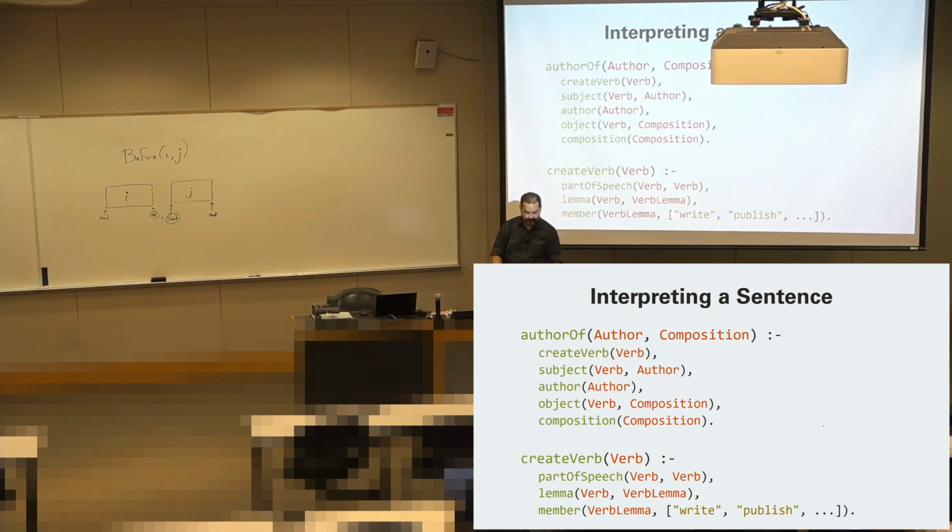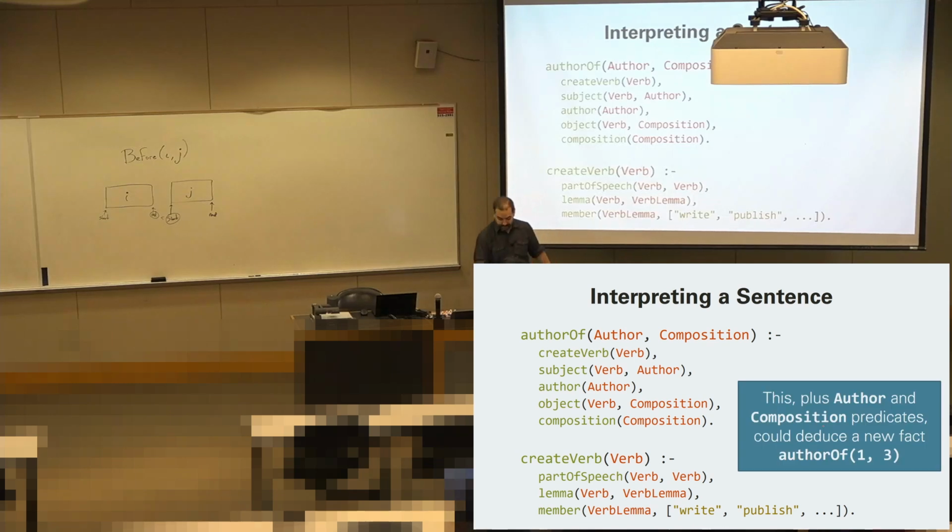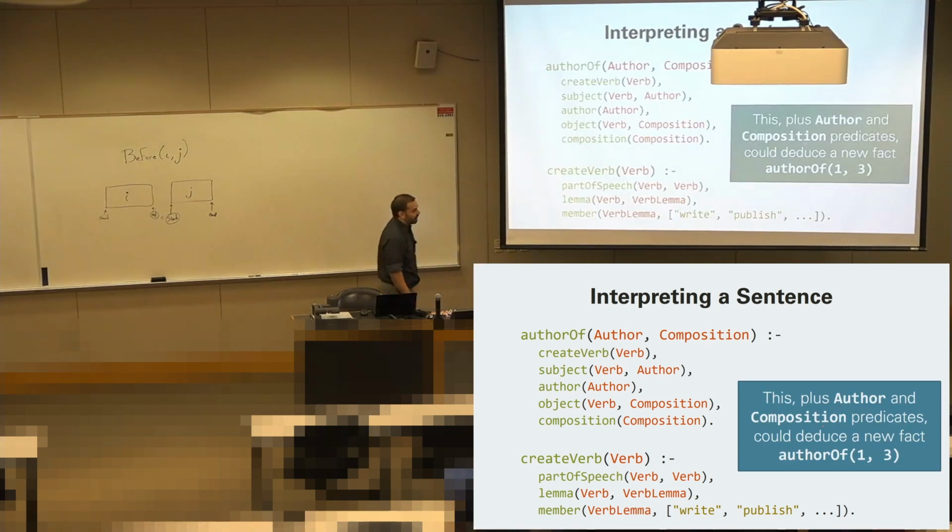All of that stuff comes into play, but notice, as we start to build more of those structures, what does it mean to create a verb? Well, to create a verb means that it needs to be part of some speech component. It needs to be its own lemma, and it needs to be a verb-type lemma. And if it's a verb-type lemma, it needs to exist in probably my list of possible verbs, right? Publish, all of these different things that would allow me to deduce that Robert Service was the author of Songs of the Sourdough. Because notice, it's all these rules. You then can make the resolution happen.